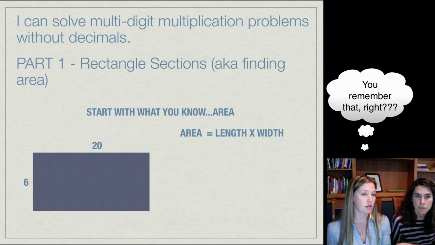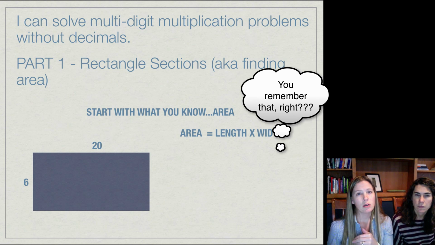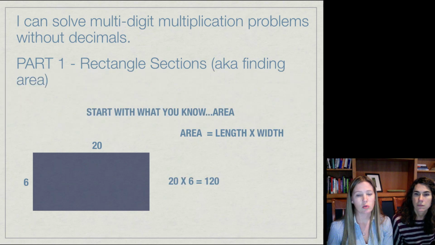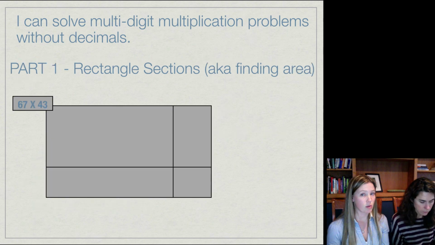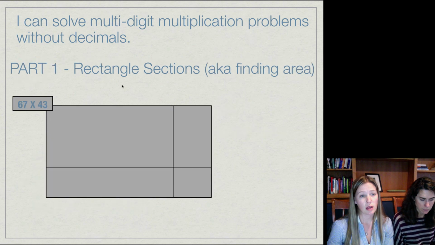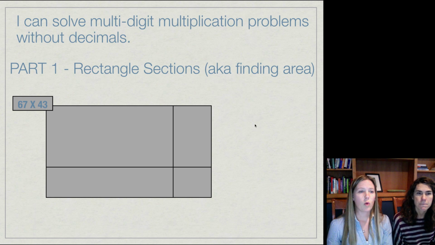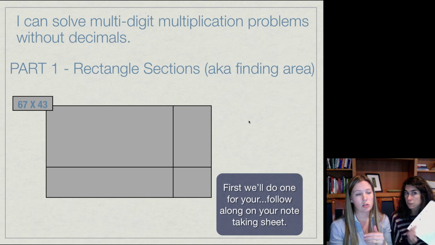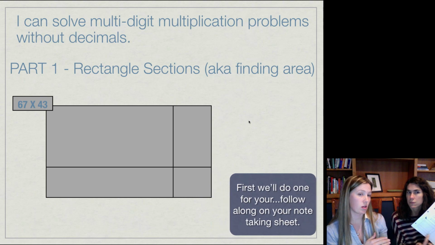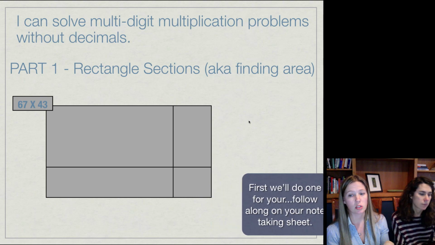In this case, we've got a length of 20, a length of 6, a width of 20. So to find the total area, you would just multiply them. Keep that in the back of your head because you're going to see our next one. We've got another rectangle, and you actually see we've got lots of rectangles. Again, this should be on your note-taking sheet, so make sure you're following along with your notes. Pause if you need to.